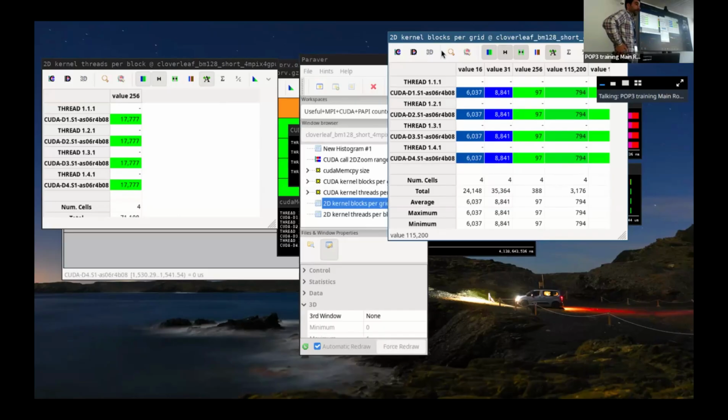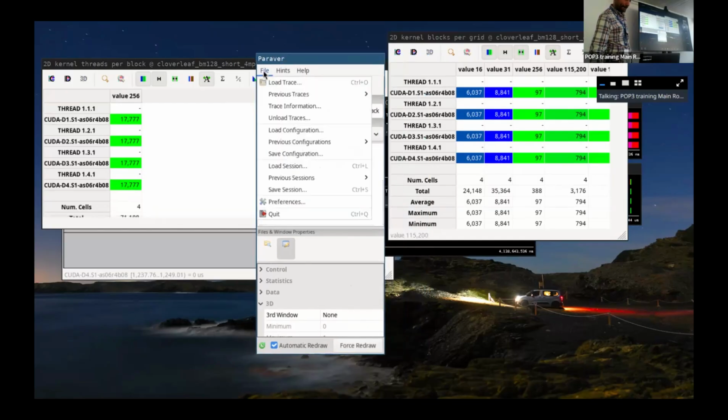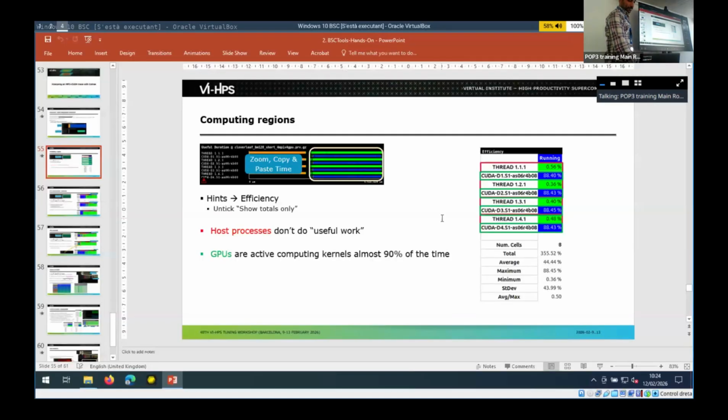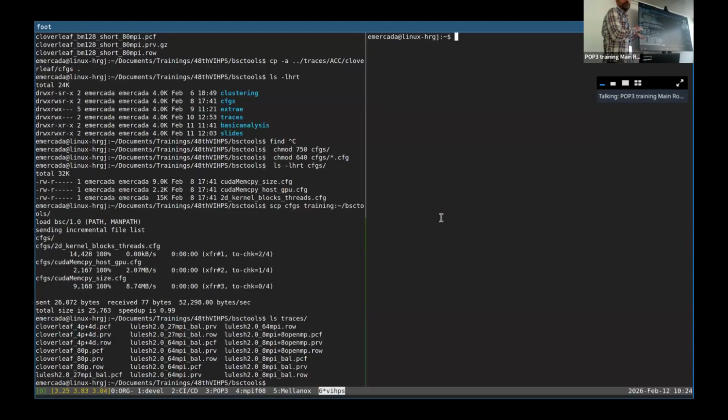That's it. We have 5 minutes, I think, but maybe less. The clustering part, as I mentioned before, you have it in the slides, there is a full hands-on on how to use the clustering. It's super straightforward. And then in the afternoon, if you want to try it, we can help you follow this. You also have an OpenMP example if you want to take a look at it. But I'm not sure if I could find the traces for this CUDA example. It's in the BSC tools folder that you copied yesterday, but maybe you need to recopy it today. But the traces should be there.